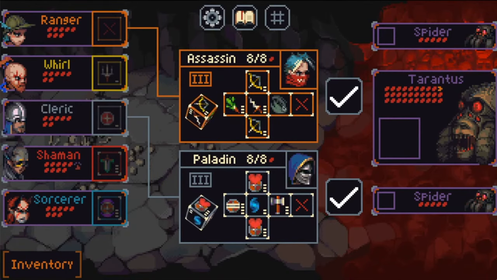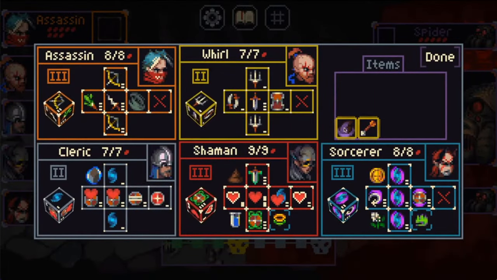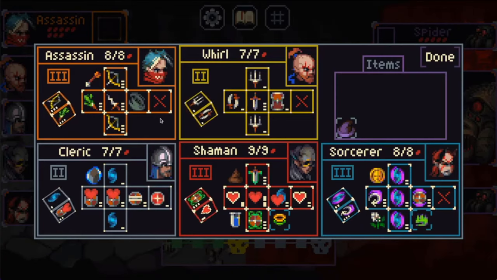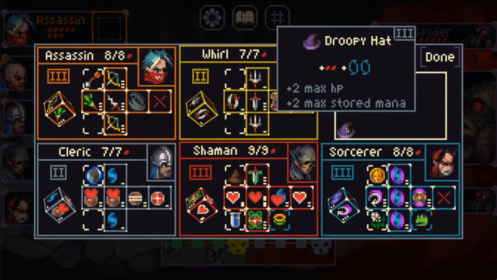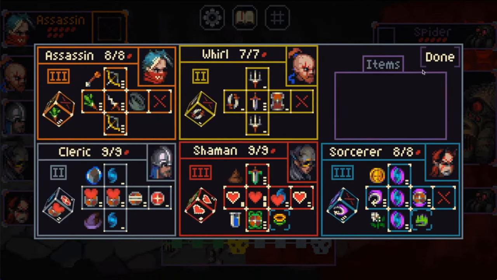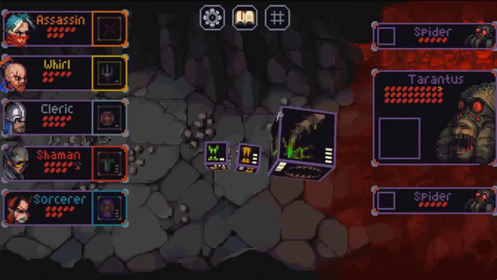I want to save him. On this fight, you know what? Screw that. I'm gonna regret it bitterly, but maybe not. Plus 2 max HP and mana, so you can take the max HP. Okay, continue. Let's go.